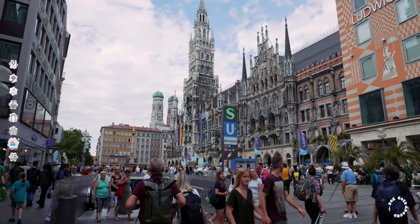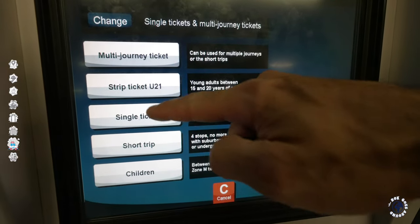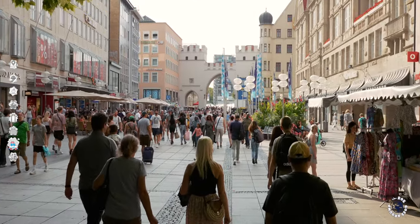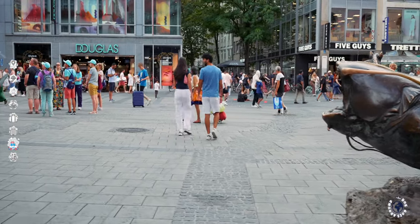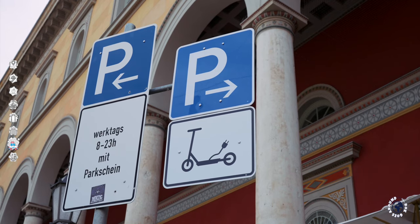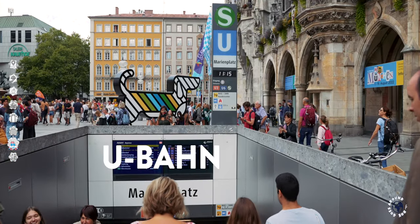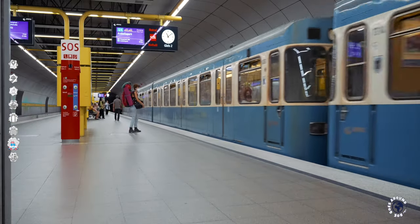Once in the city center, tickets and fares are the same whether you are catching a tram, urban train, bus or metro. Most of the public transport network operates daily from 4am to 1am. The old town can easily be explored on foot, as Munich was one of the first cities in Europe to turn its historic city center into a car-free shopping area. There are also plenty of e-scooters available — just make sure you park them in designated spots. For larger distances you can use the underground, known as U-Bahn, which shares lines with S-Bahn in the city center.